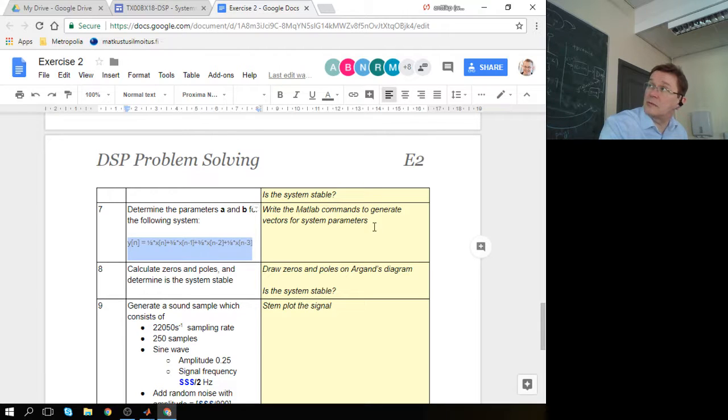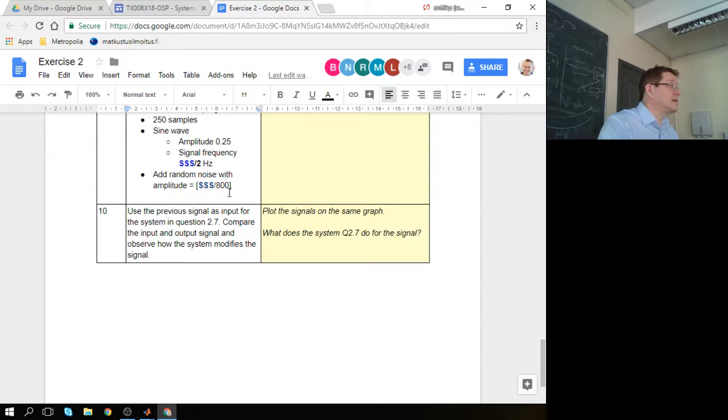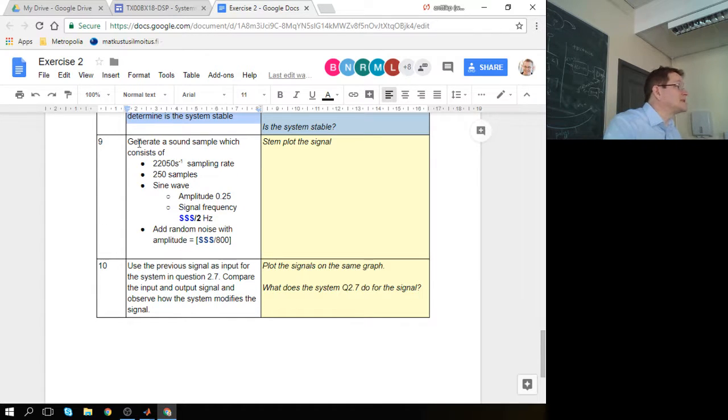You need to find the system coefficients and calculate the zeros and poles, and if the system is stable, then generate a very short sound sample, about 10 milliseconds long.